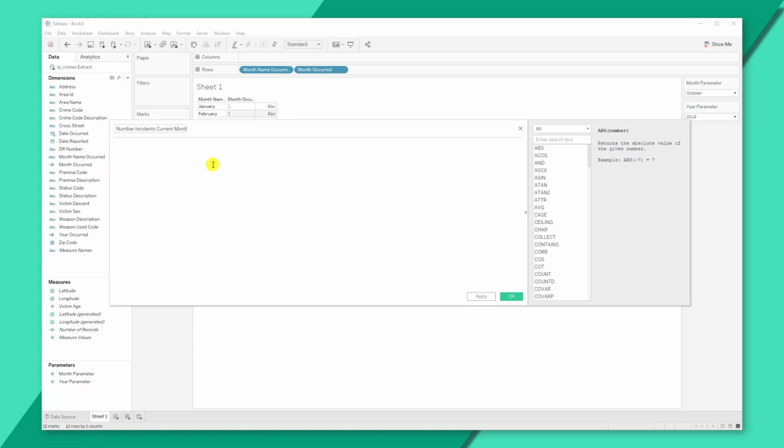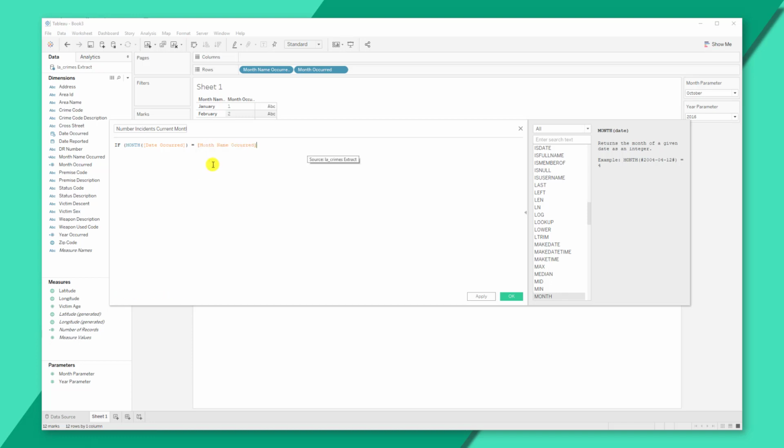And if that's not the case, we don't want to display anything. So we basically say we display a 0. So we can do that kind of stuff with the if statement. So if, and then we need to define a condition. So if, and now I would start with a month. So the month from the date occurred gives us the number of the month in the data, and that must be equal to the parameter value that we've just created.